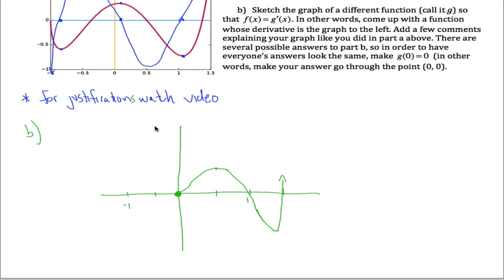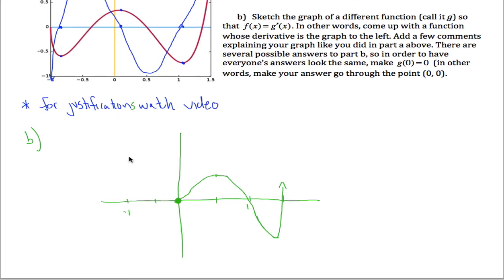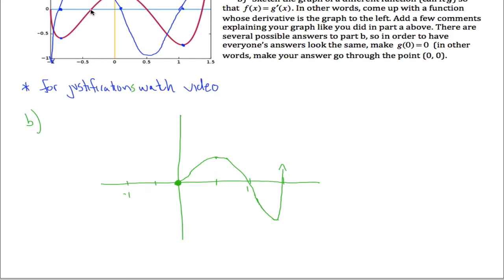So now I just have to draw the left-hand side of this graph. Let's see, everything to the left of 0. Well, the derivative is positive for a little while here. So what that means is my graph should be increasing for a little while here. But when I get to this point, I want it to be flat. So a little bit to the right of negative 0.5, it's flat. So something like that.